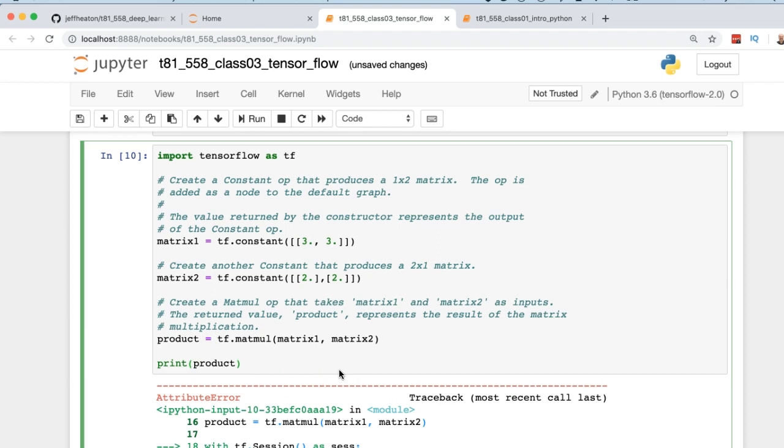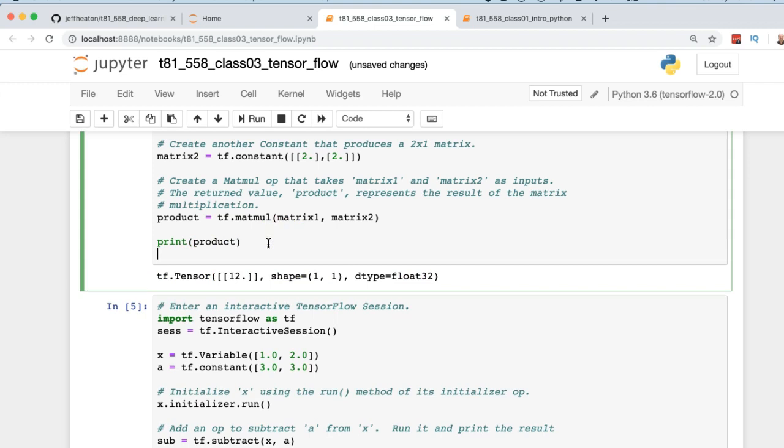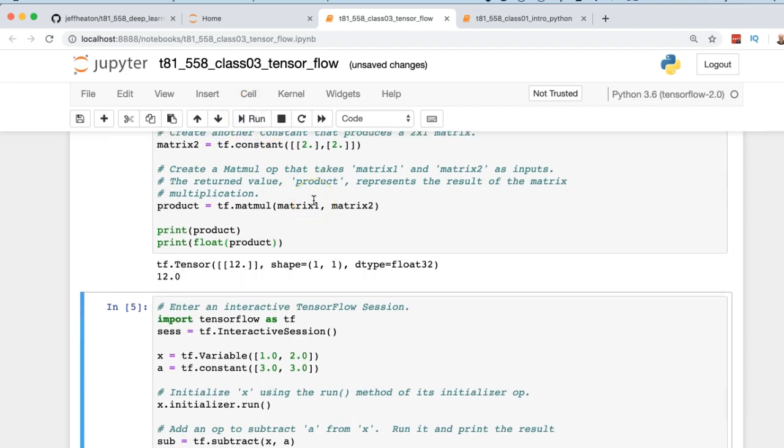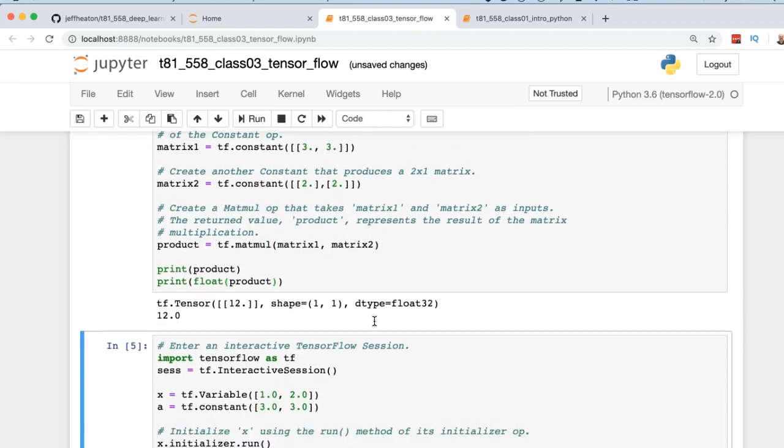One thing that you'll notice about converting TensorFlow old to 2.0, you're deleting lines as you're doing this. This makes me happy. This is like when I learned Python for the first time coming from Java. Your fingers spend much less time typing, which is a good thing. We're coders, not typists. So let's run that, and we get it. Okay, so it's printing out a tensor. Maybe you want that just as a number, though. Just do float product, and there you go. So that essentially took these two constants, did a matrix multiply on them, and gives you the result.